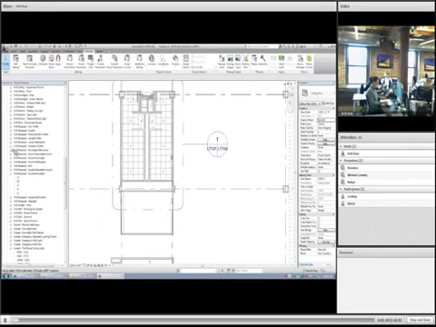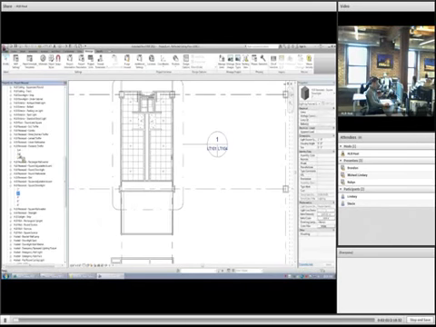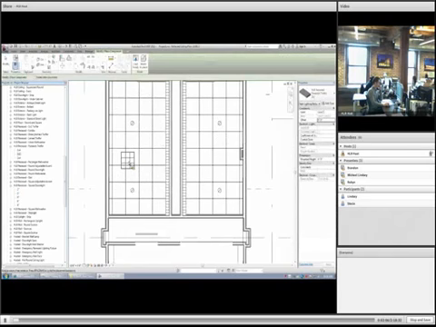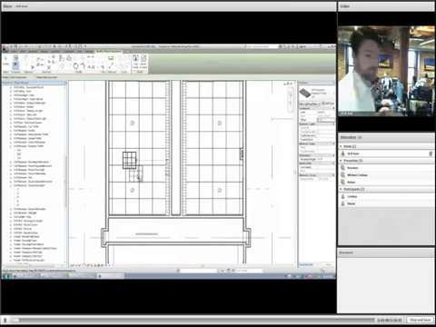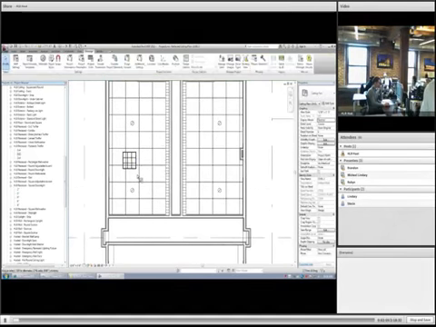HLB recessed parabolic troffer. We'll drop one of those into this little bathroom. Look, it sets nicely. We can see it immediately. It comes in at 8 feet. Now look at this.